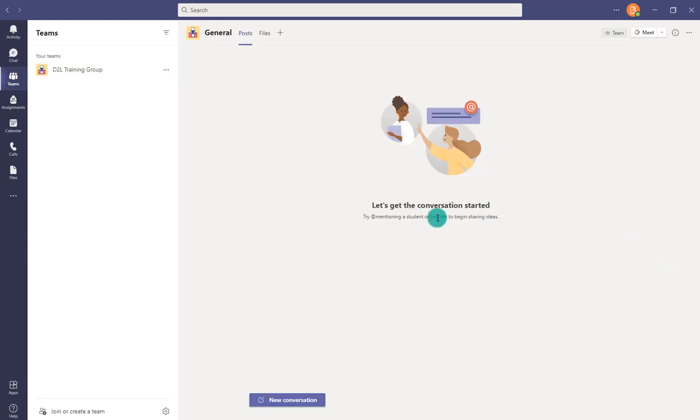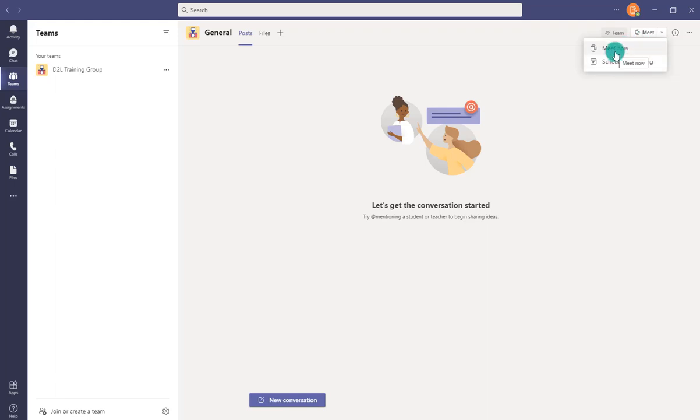So now that we have our team set up, we can go ahead and create meetings just like we did with the Outlook calendar, but we can do it through Teams. And again, this works best if you are going to be meeting with a group over time, a subset of people, and maybe you want to do more than just meet. Maybe you want to share files and those type of things, which we will discuss later in another video. But I do want to show you how to set up those meetings if you want to do it through a team. And so you would log into your Teams area, your Microsoft Teams account. You would go to Teams, you would choose your team, and then here at the top you can choose to meet now or schedule a meeting.